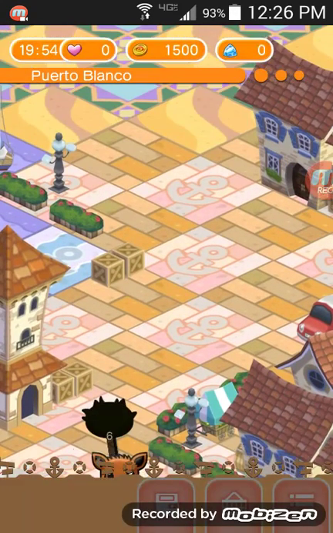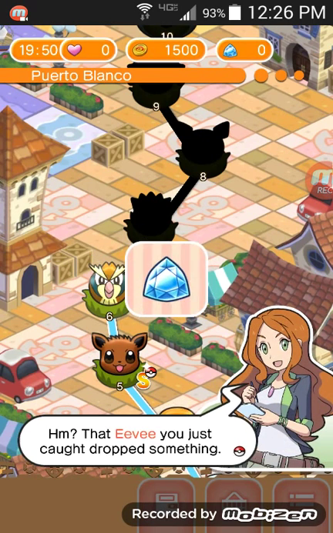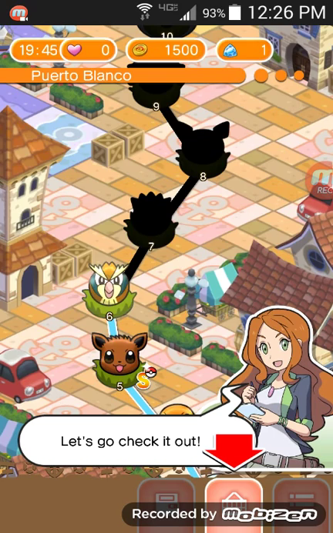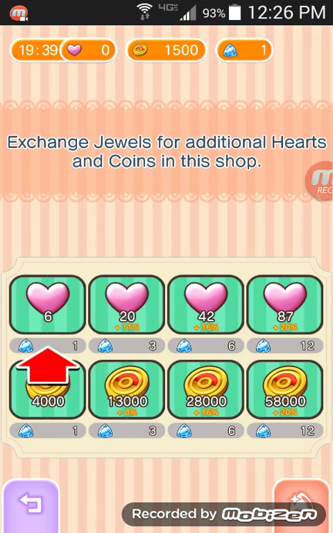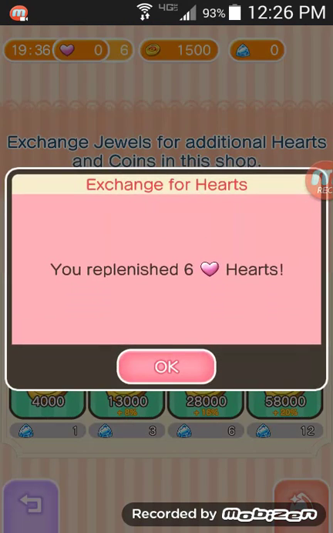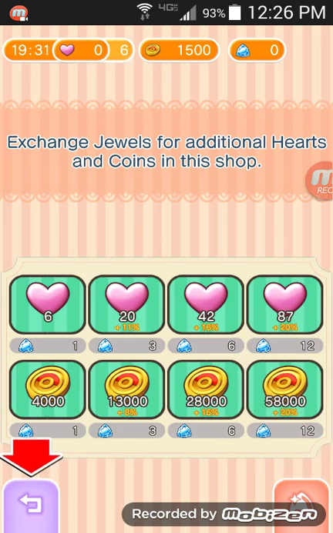Alright, guys, so I'm gonna have to end this episode here, actually, because I don't have any more hearts. And, oh, it's trying to get me to buy hearts. I don't wanna. I'll buy these hearts for next time, and then when we play next time, we can play them and have fun and stuff.